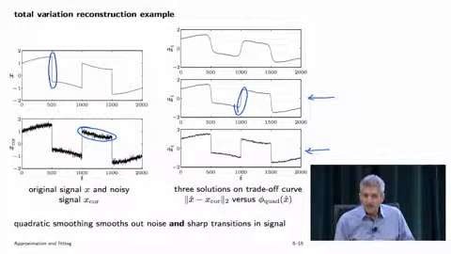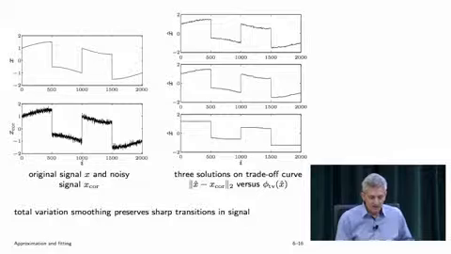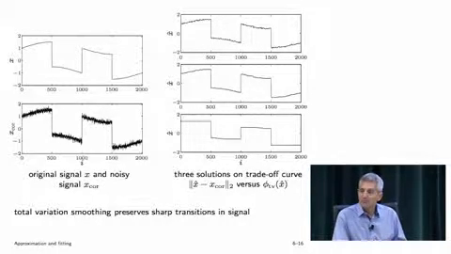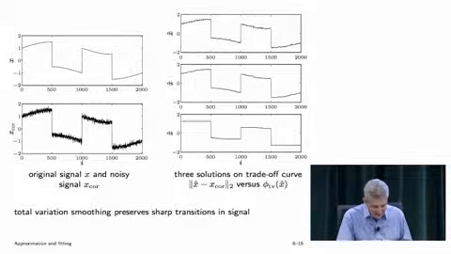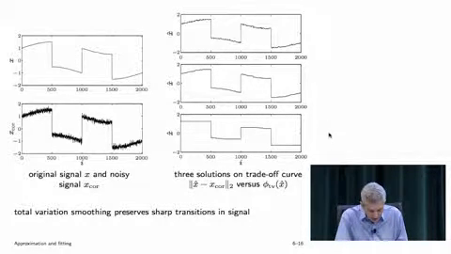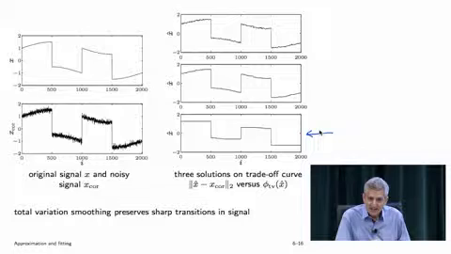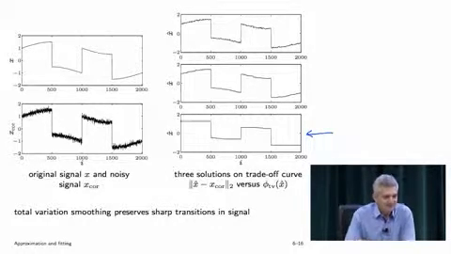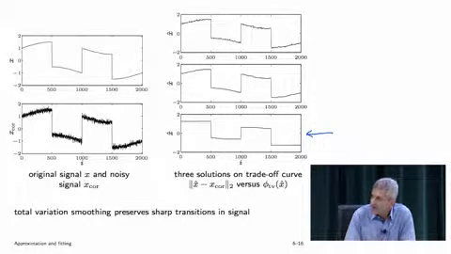But let's do total variation denoising, right? So total variation denoising does this, and actually we can see a lot of things here that you would predict. So the first is this. This is where you have put a lot of total variation denoising in, and you're beginning to see something pretty cool. When you crank up something which is basically the L1 norm of the difference of x hat t plus 1 and x hat t.